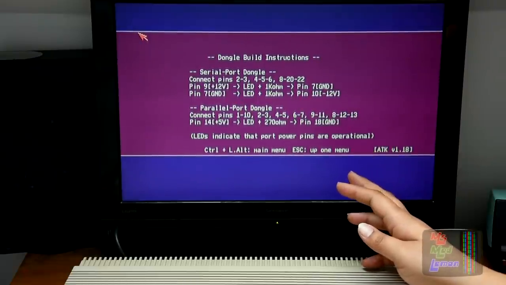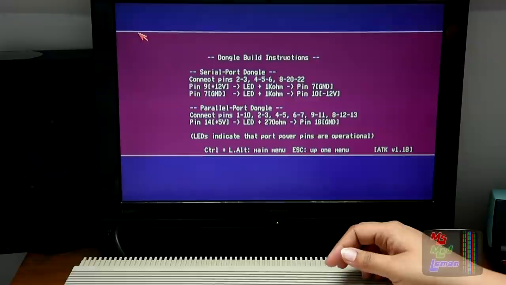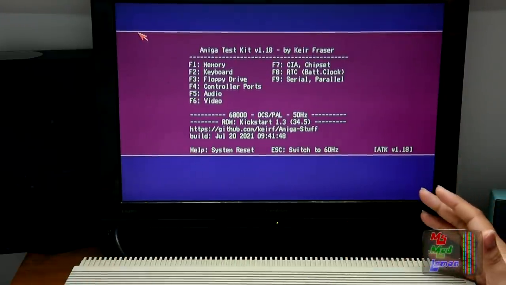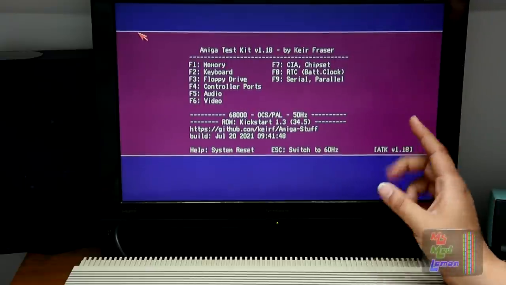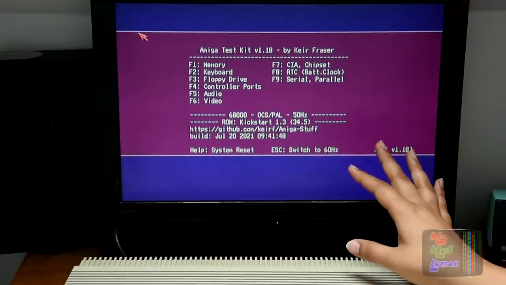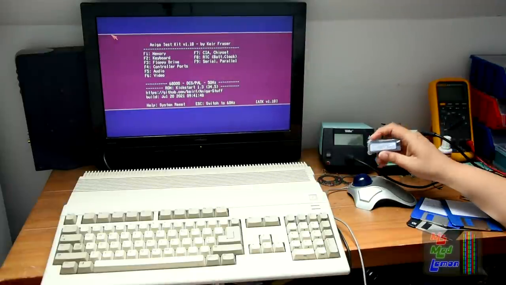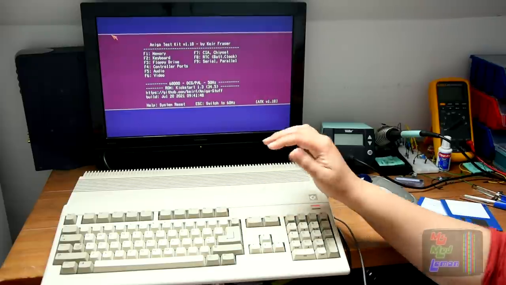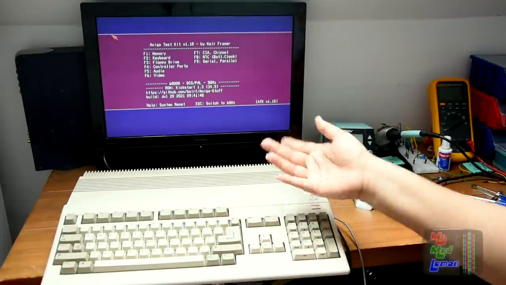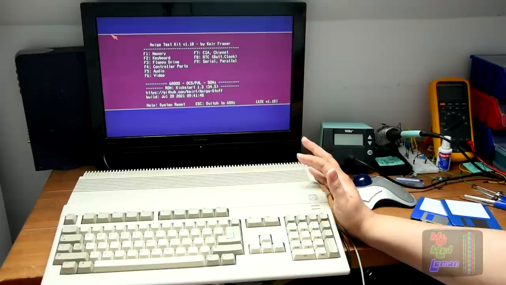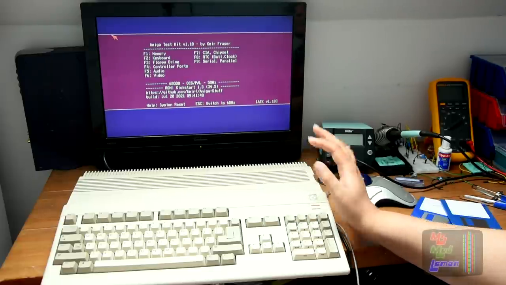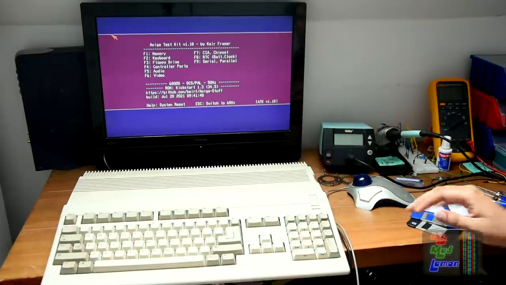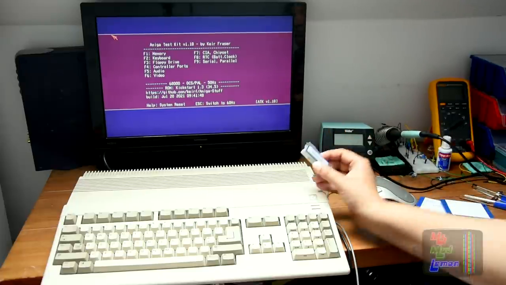Okay, fair enough. Good. It's good that the power pins are operational. Nice. I actually like the setup of this one a little bit better than the diagram, but I have to say the diagram would probably have its advantage. Let's say you have a memory issue on your computer and one of the lines is severed, or a memory controller has an issue. It'll green screen, so it's got something to do with the memory, the green screen thing. But you won't be able to load any of these software ones. I'm not sure, I've not tried it.